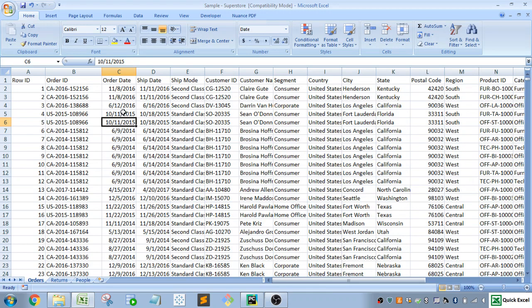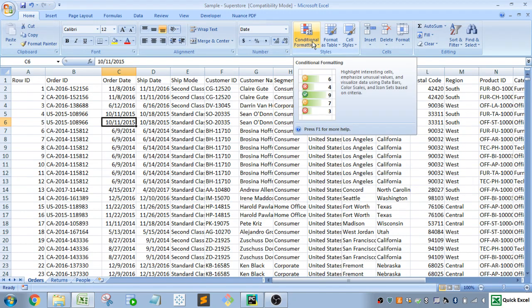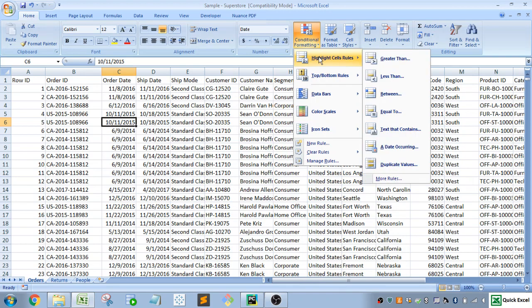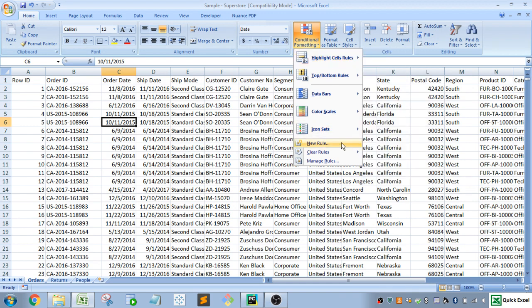So to get to conditional formatting, you've got Home, and then just go to the conditional formatting here. So you'll see there's quite a few options. You can go ahead and play around with some of those. I'm not going to go through them all. I'm just going to show you a couple of the interesting ones. So I'll go over duplicate values and I'll show you how to create a rule based on a formula.